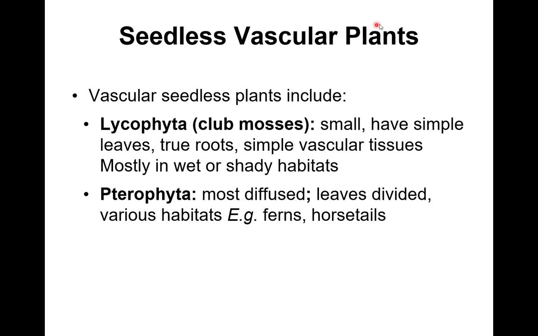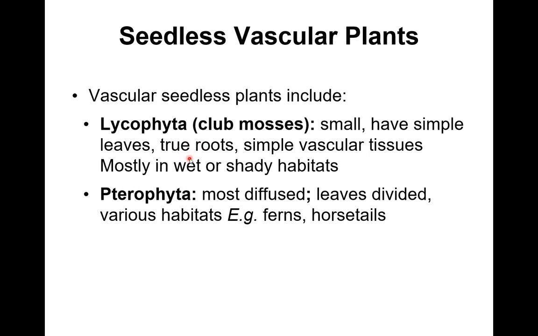Now, seedless vascular plants include two phyla, the Lycophyta. These are club mosses. Don't be deceived by the name. They're very different from the mosses belonging to bryophytes. Again, they tend to be earlier types of seedless vascular plants, so they tend to be still fairly small, even though some original ones, which don't exist anymore, could have been fairly tall. But the current ones tend to be small. They have very small and simple leaves, like needle-like.